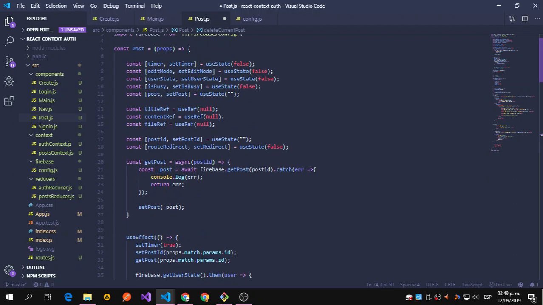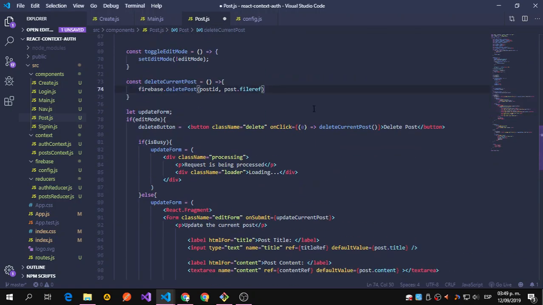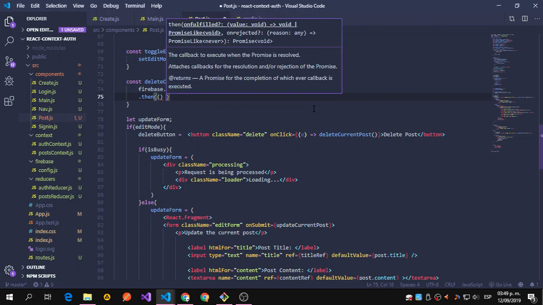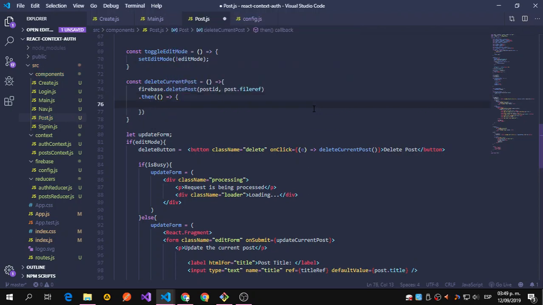Remember that we have stored a post with all the information that is coming from that post, and we're going to pass that. Now, after that, we're going to call then, and we are not expecting anything here right now, but it's going to respond with a post.